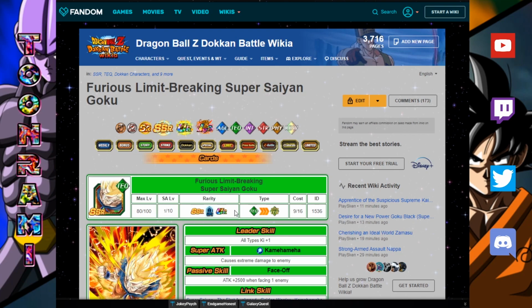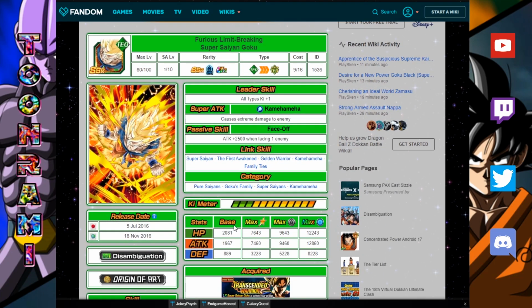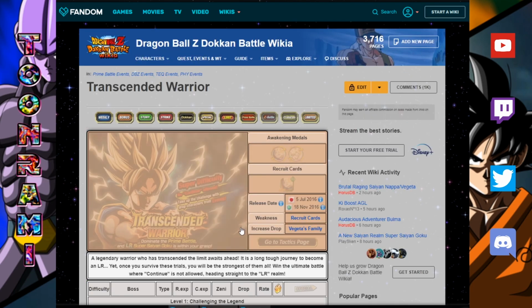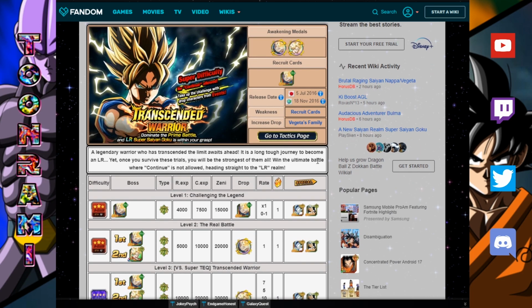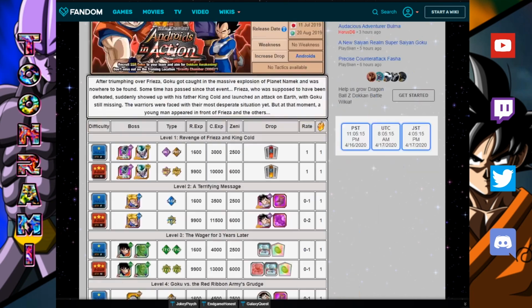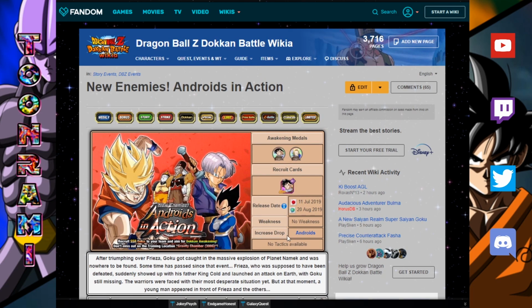You can also do the LR Prime Battle one. This could potentially be easier now because of the drop rate enhancement thanks to the campaign. So if you jump into the Transcended Warrior Dokkan event, you get the increased drop rate thanks to Vegeta's family. I don't know off the top of my head what days this is available, but it is more available nowadays because they are cycling out. I don't know, they've designated blocks for each Prime Battle. So you've got a couple of options. So for those of you who are dying for content, there you go.